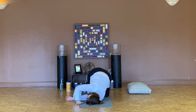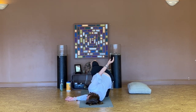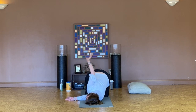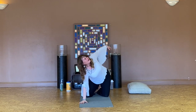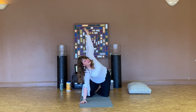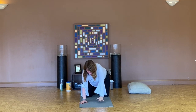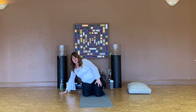Coming into a bind or not. If you're in the bind, let that go. If your leg is up, bring the knee down. If your arm is up, bring your hand down, press into your hand, lift the right arm up and overhead, finding your counter stretch. Exhale, let your hand come down. And then walk your hands in so close to yourself that you can shift your hips over to one side and your legs out in front of you.